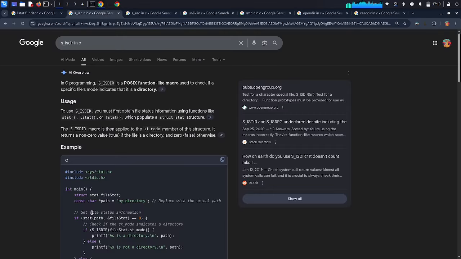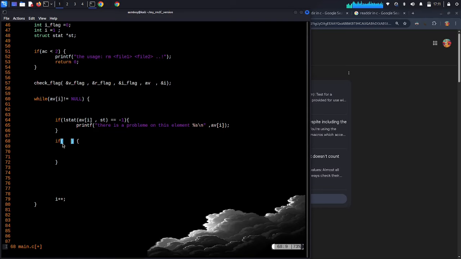Alright, so we're just going to do if S_ISDIR, and we need to pass the struct and access the st_mode element. So here, in the if condition, I'm going to use the arrow operator to access through the pointer, because here I have a structure pointer, so I need to dereference this pointer and get the value it points to, which is st_mode.